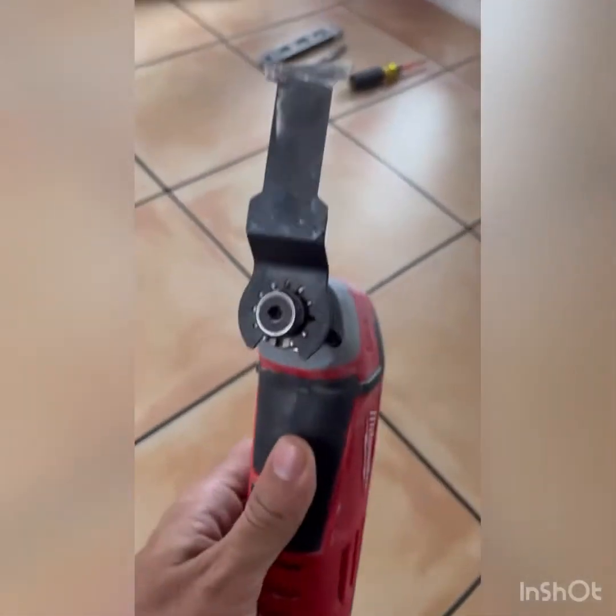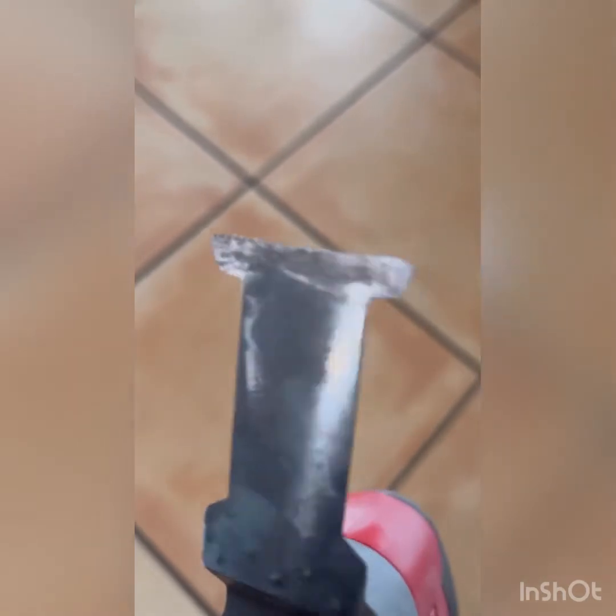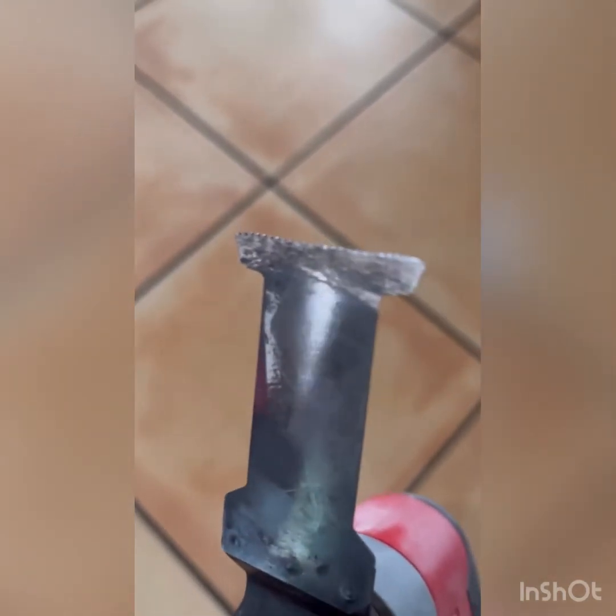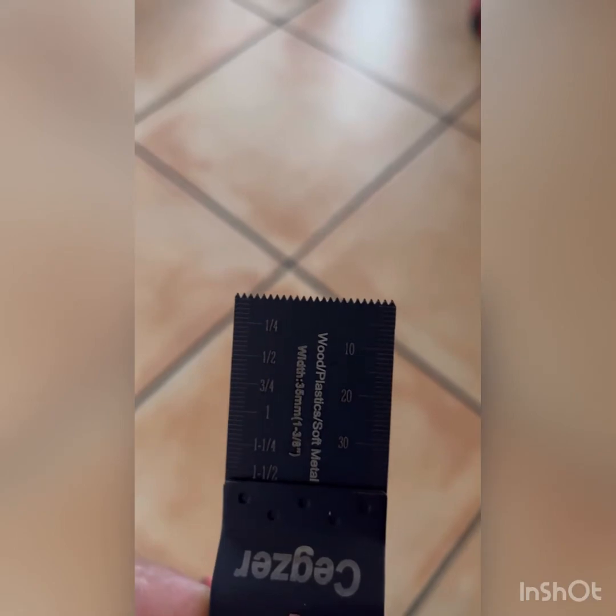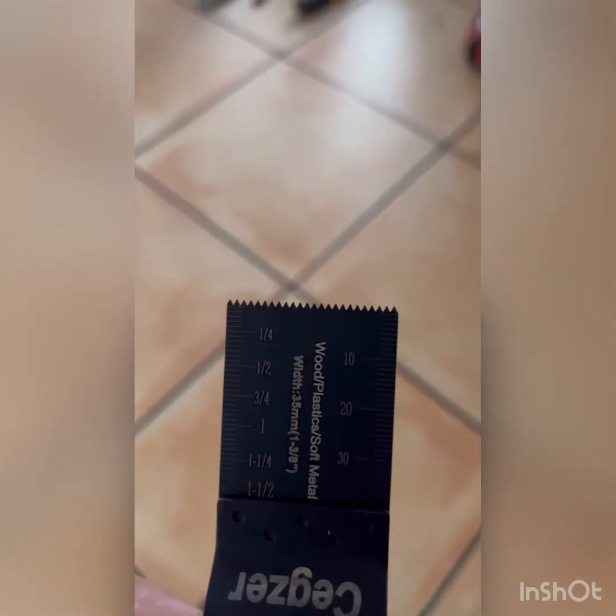At this point, guys, I was trying to use my Milwaukee oscillating tool, but as you could tell, that's not good. Its teeth are already worn out, so I'm going to be replacing it with these ones right here. It says that it is for wood, plastic, or soft metal, but I'm going to be trying to use it on sheetrock.